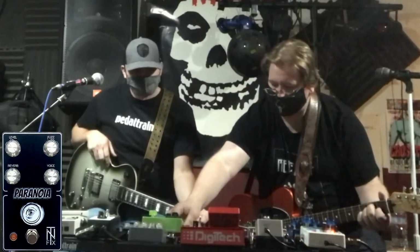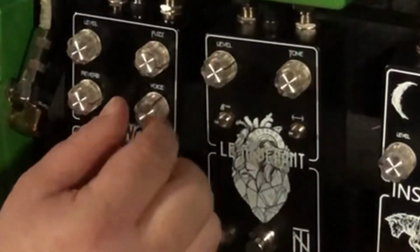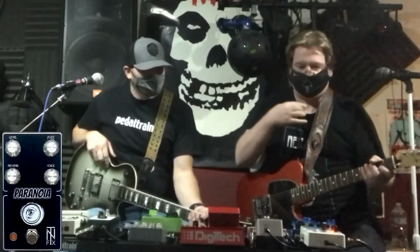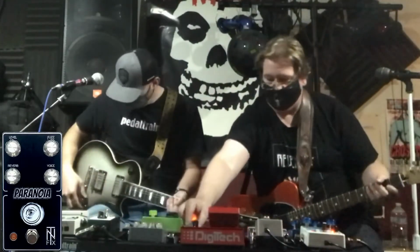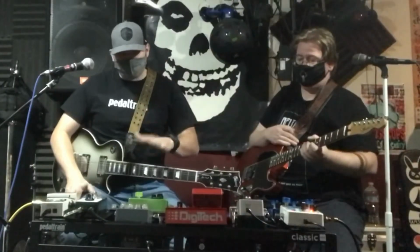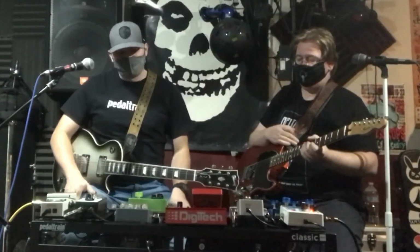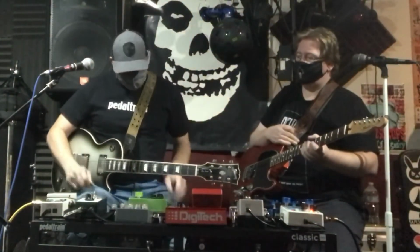Okay, so let's adjust a couple settings and then you give it a go. We're going to start with the low fuzz. Now the fuzz doesn't turn fuzz off or on, it adjusts the sound of the fuzz. So you've got to play around with it, find out what you like. I want to bring it down this time. I want to do some chords and get that reverb in the background. I think it'll sound really pretty.